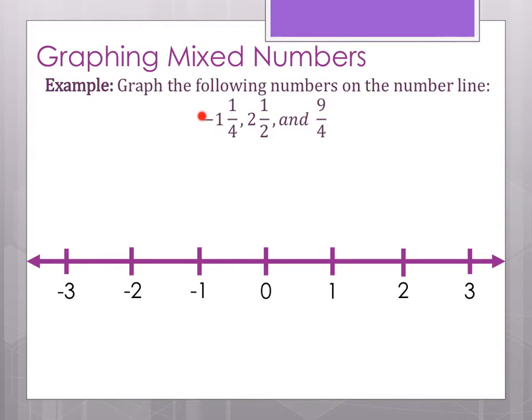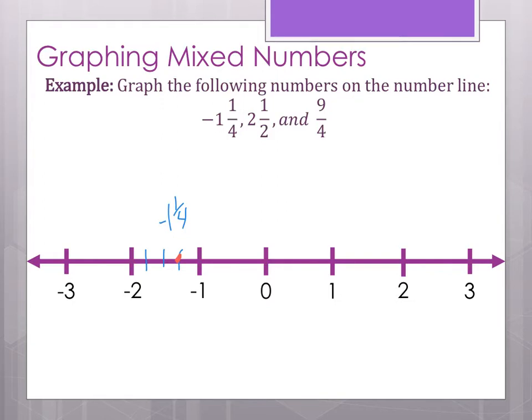Now the whole of this number, the negative 1, counts how many whole spaces we'll go. So we'll go negative 1 space to negative 1. And then there's an additional 1/4 left over. So we're going to continue in the negative direction for 1/4. To do that, we'll have to break up this whole between 1 and 2 into 4 different sections. So I'll do that now. There's the half, and then these will be roughly the quarters. So 1/4 away from the negative 1 would be here, 1/4 after that. So that's where negative 1 and 1/4 will be placed.